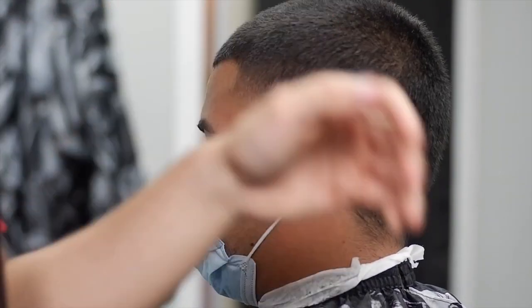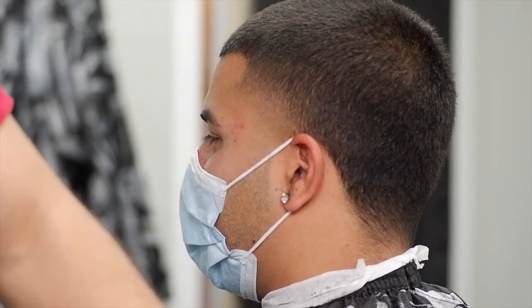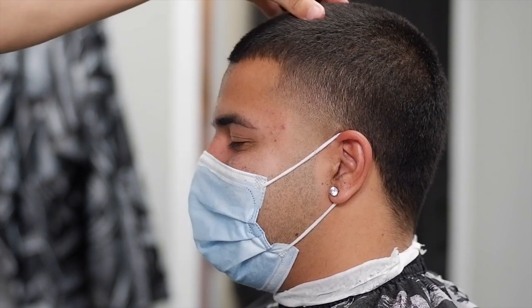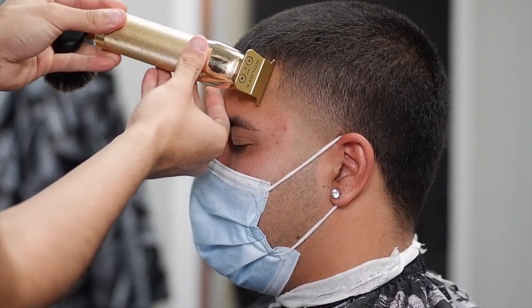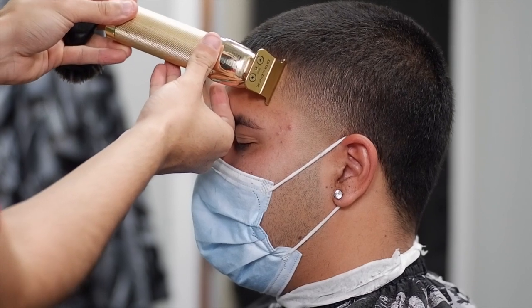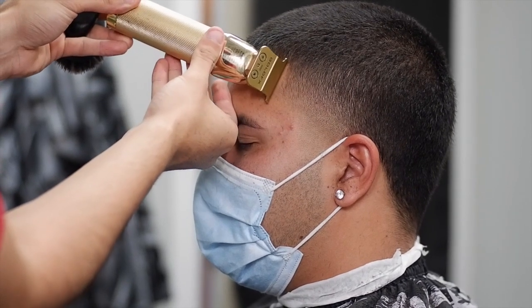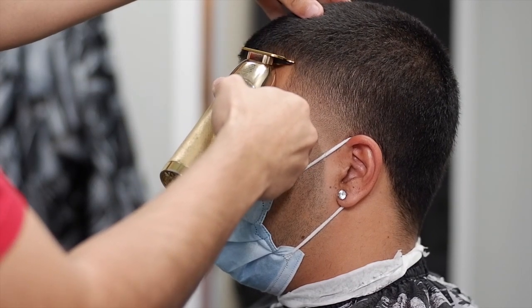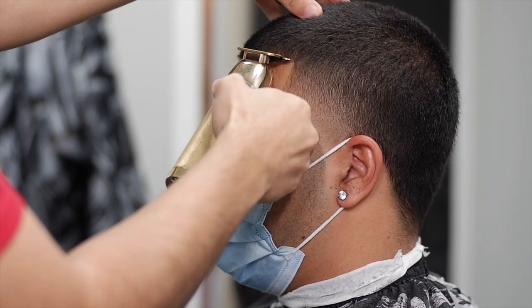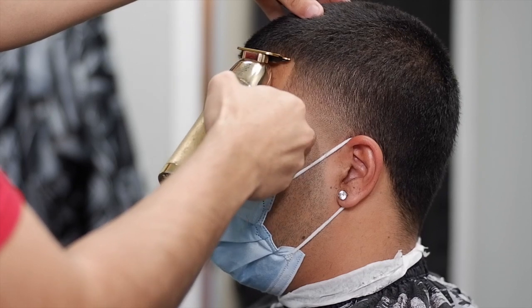And then right here, I'm just dusting him off, getting ready for the lineup. My client Chris here has a really mean cowlick in the front of his hairline, so his hairline can be pretty difficult. Not everybody has that perfect hairline, but we're going to try our best. We're going to do the sides first, the vertical bars, just because it sets the foundation for the hairline. And then we'll come back and touch the corner up and then work my way in, and then we'll do the same thing on the opposite side.